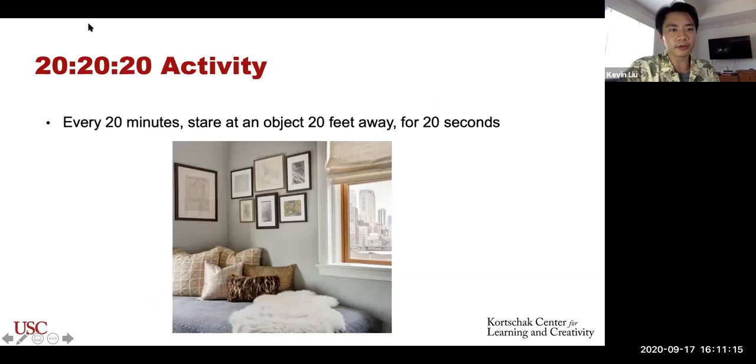And also, now that we're doing classes online, right? It's also helpful to take a break every 20 minutes to stare at an object that's 20 feet away, right? So that's called a 20-20 activity. So let's do this right now. Look around your room. Your room might not be 20 by 20 feet, but try to find the largest object and just stare at it for 20 seconds. All right, ready? 3, 2, 1, go.